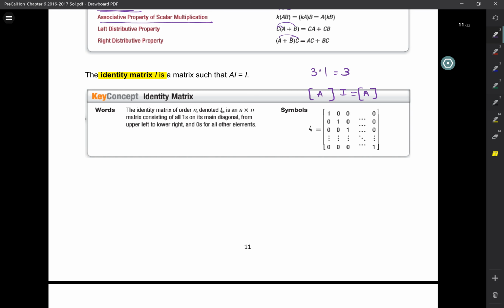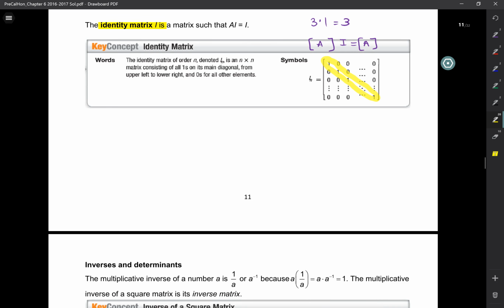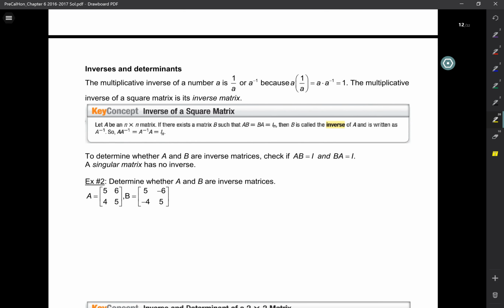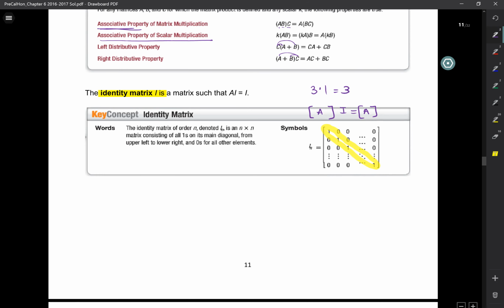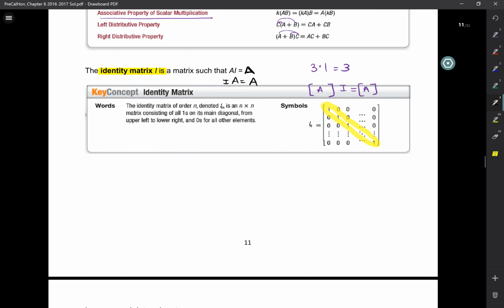Well, what does the identity matrix look like? The main diagonal are 1s, everything else are 0s. That's what an identity matrix is. All right, that's going to come in handy in a little bit. So, one thing to note, that A times the identity matrix is A, there is a typo here. Okay, so A times the identity matrix is the matrix itself. Also, the matrix I times A is A. So that's like the only case where the commutative property holds.